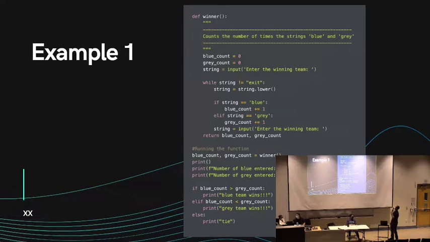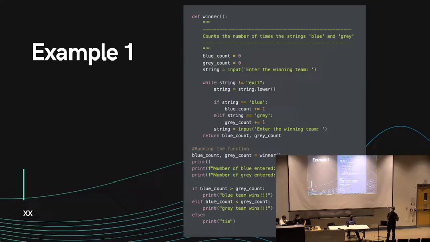Okay, so let's just look at what's the most important. Here, string not equal to exit, that's the condition. As long as the string variable isn't exit, we'll keep repeating this block of code forever. And as you can see, this takes in user input. So this is just a good way of handling user input. At some point, the user has to enter exit in order to stop that while loop. If they don't, it will never end.